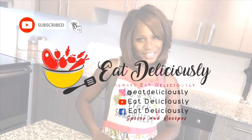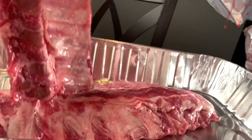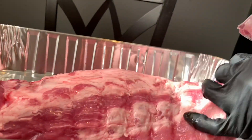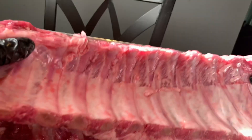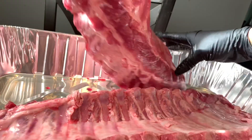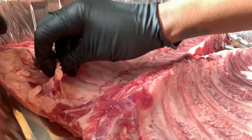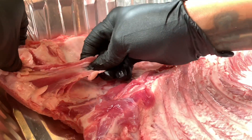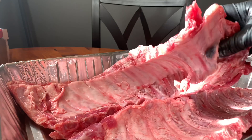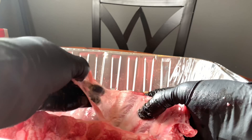I have two packs of ribs here. I'm going to open them and clean them — they're baby back ribs, so they are kind of meaty and fatty. But before we clean them, I'm going to take off that back piece — it's a membrane, a clear piece of skin. I'm going to find the end of it and just pull that off. You always want to do that first.